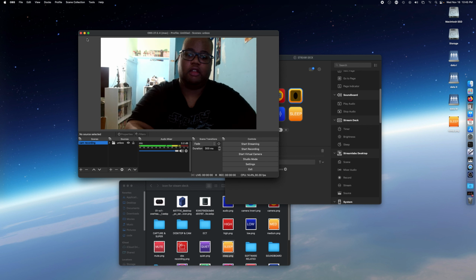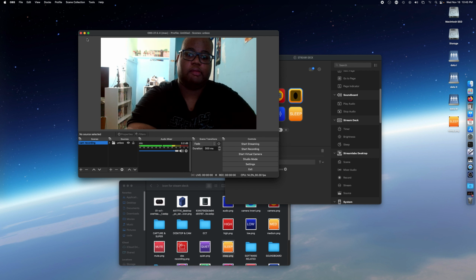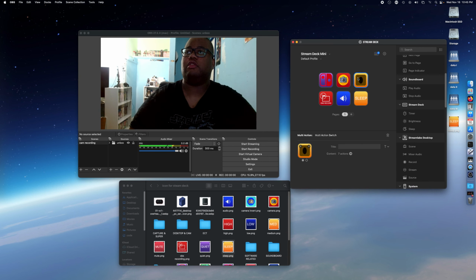And so basically, the scene you're on now is my cam scene, which is for unboxing and stuff like that. That's my middle scene on my stream deck, and the next scene to the right, which I'll show you right here, is my Yu-Gi-Oh scene. When I press that, it does some stuff.